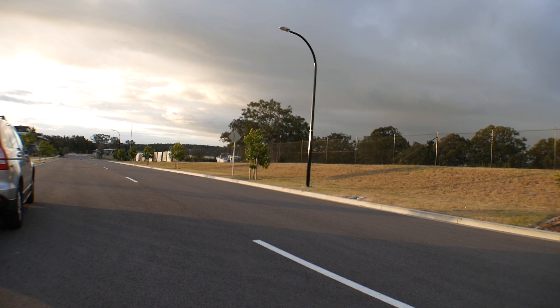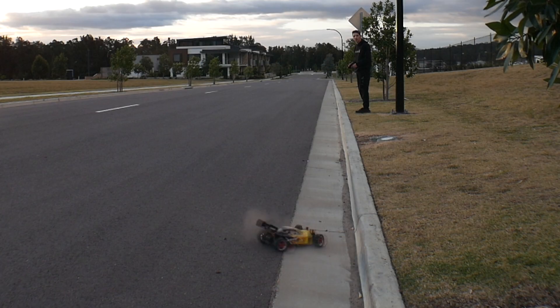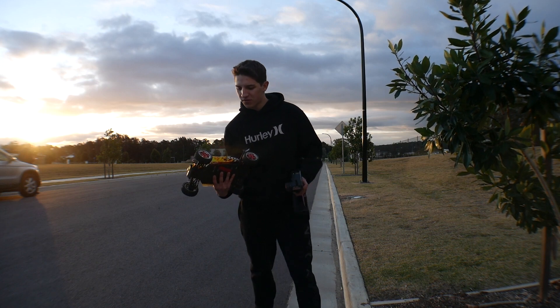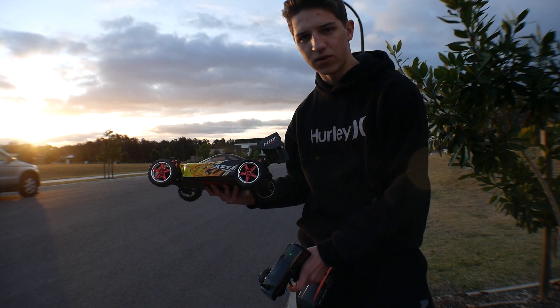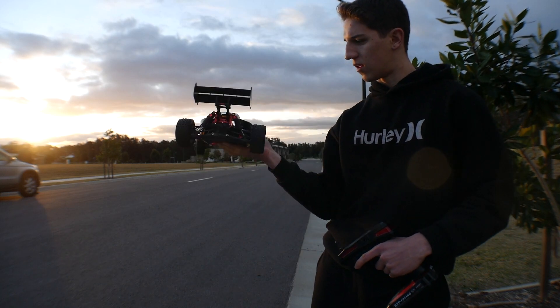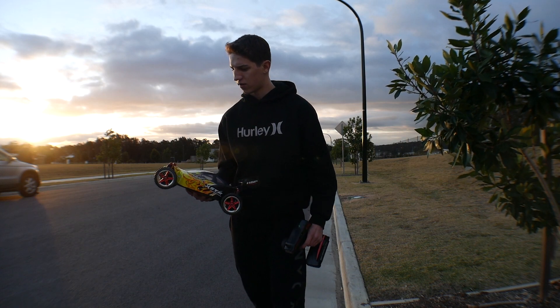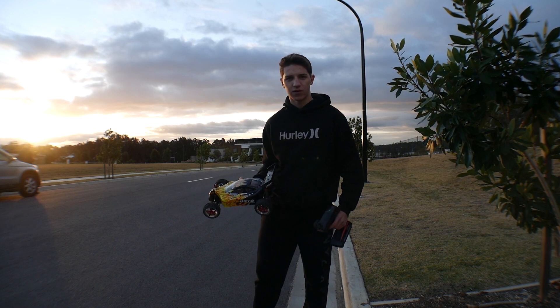That is very fast. I've crashed into the curb many times now. We've got scrapes all over the left front wheel and the back wheel, so I'll probably eventually need to replace those. I've got a chip in this one. It's just been dashed around quite a bit, but we've got the speed. When I get back home I'm going to measure the speed with the phone and see if we hit 100kph.